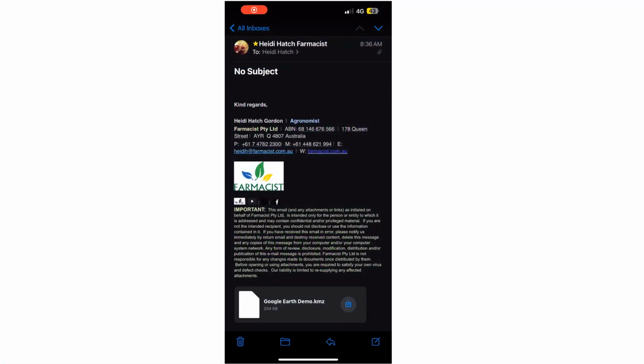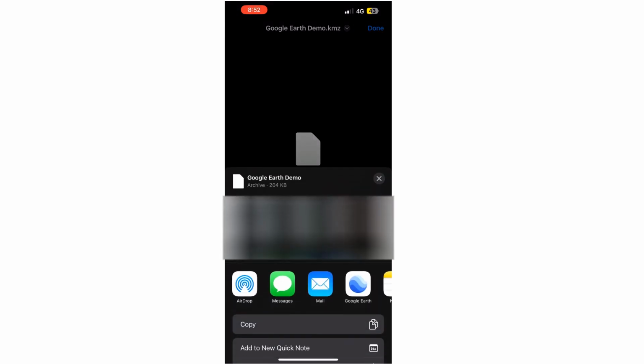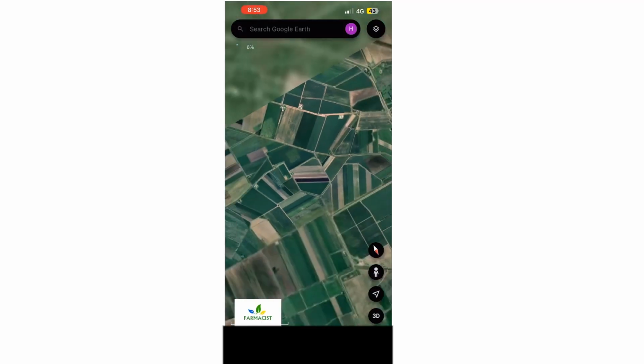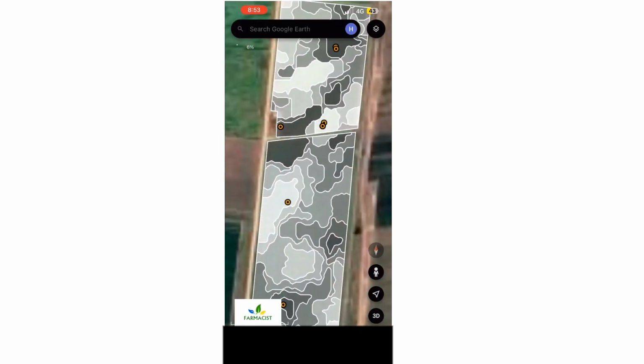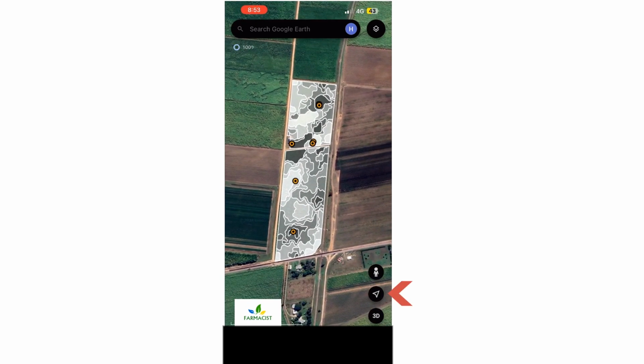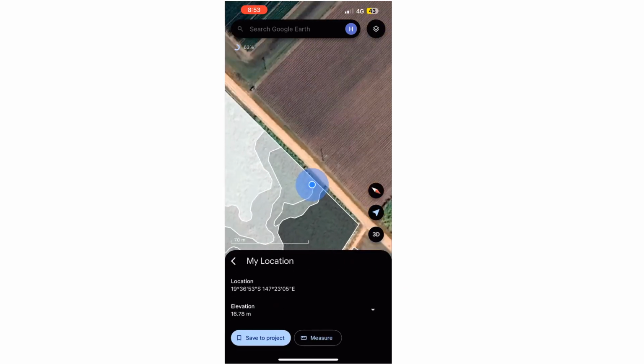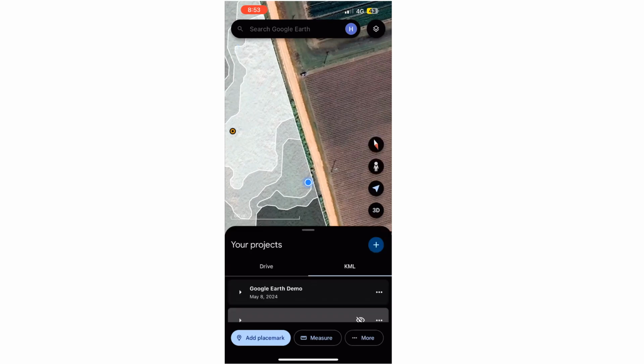Once we've got our Google Earth file in our mail, we can click on it and then click the bottom share icon and then select Google Earth. Once we've done that, that's going to open up the soil maps and the soil tests into the Google Earth application. From there, we can click on the bottom little triangle, which is then going to turn our location on in the application, on our phone that we're using.